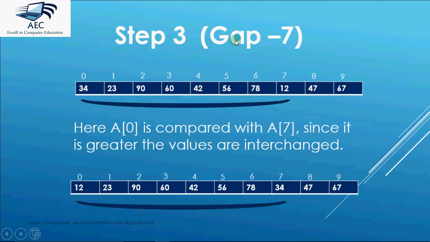Then we go to step 3. Now the gap becomes 7, so n minus 3. So gap has decreased one more. Now we are going to compare the numbers at gap of 7. So a[0] will be compared with a[7]. It is required to swap. So we will swap the values. 12 comes at 0 and 34 goes at 7.